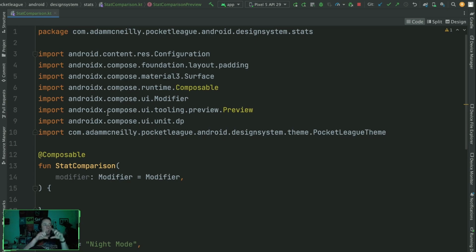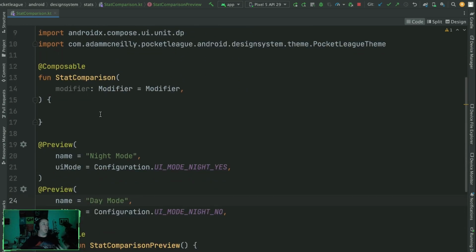So they will have goals, and there will be a sort of sliding bar that shows almost the percentage of goals scored by team A versus team B. So if one team scored 2 goals and the other one scored one, the blue bar would be 2/3 of the way, and the other one would be 1/3 of the way. Kind of hard to picture it, but why don't we go ahead and build that to be used later in our app?